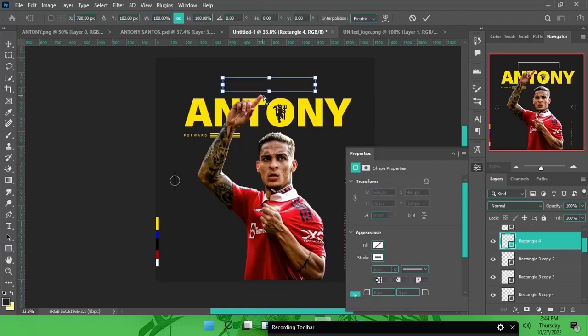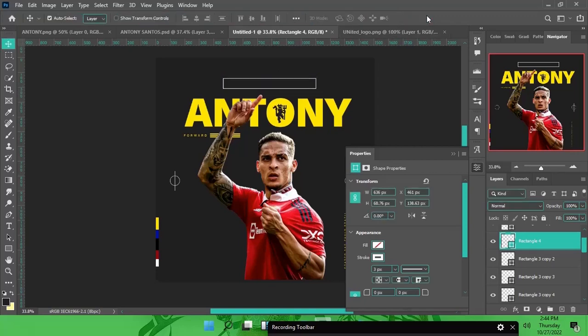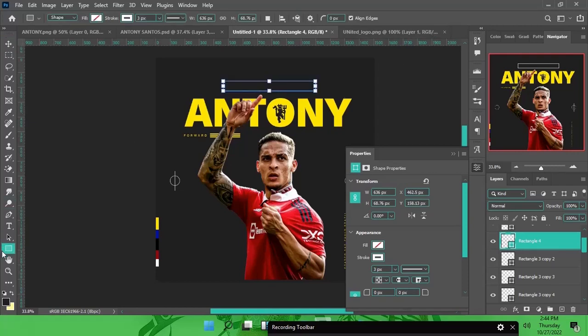Good. Press Ctrl T, hold Shift, and then move it upwards and drag upwards to distort it. Okay, good. So you bring it downwards. You are not done. You press U for the shape 2, then you select the triangle 2. Okay, and then hold Shift and then drag to create it. When you don't prefer the position, add Ctrl to Shift. It's going to move for you. Okay, good. So I think this place is good. Release everything.